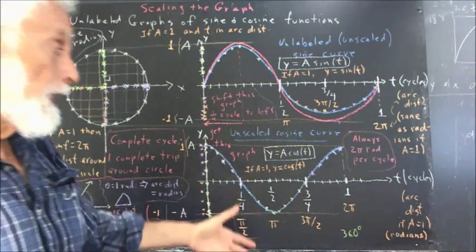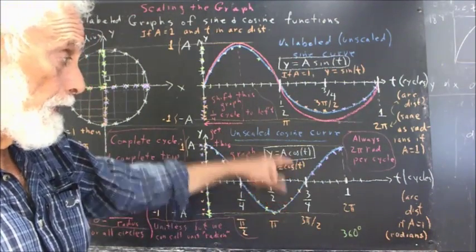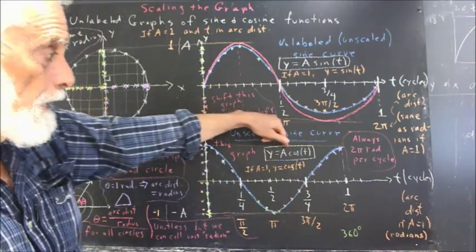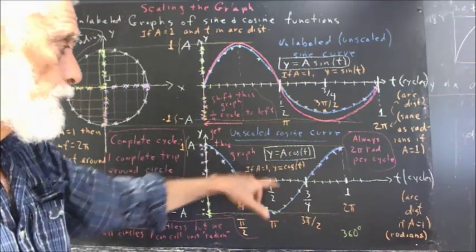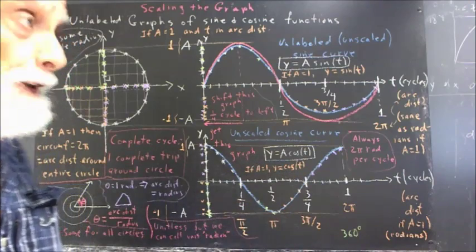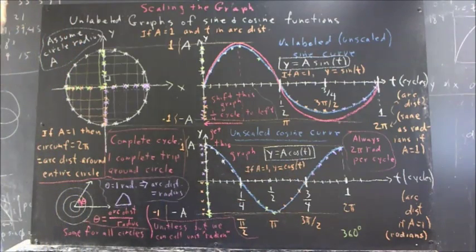Okay, and same down here. We get the cosine of t function. The function between negative a and a is a cosine of t. If a is 1, then the function becomes just plain old y equals cosine of t. Okay, we'll go on with that a little bit, but let's do one more thing.